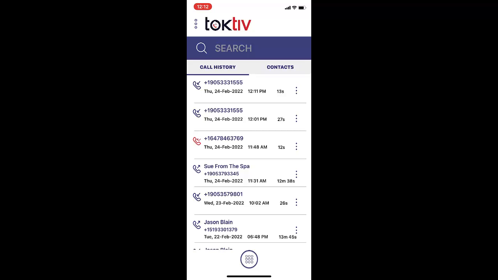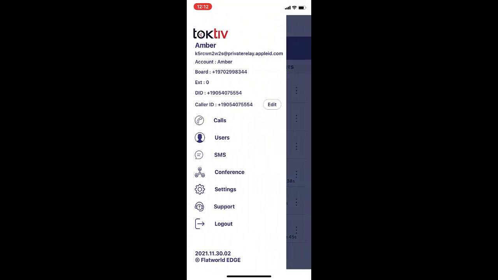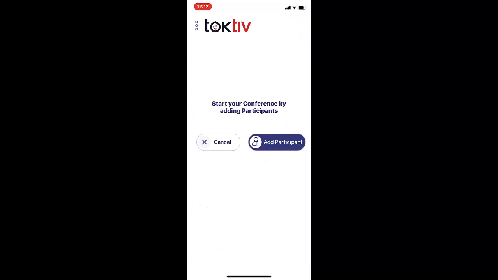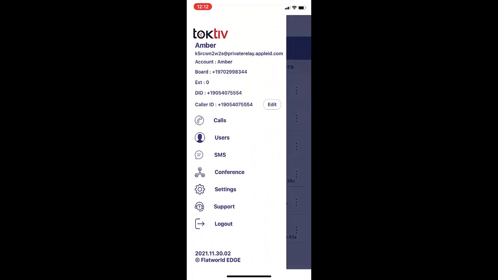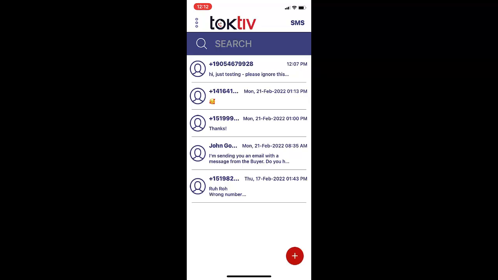I couldn't record that on the screen. I couldn't record what it looks like when there's an incoming call too. It's slightly different from a regular call. Now, we can do conference calling, which I've never done, but super cool if you wanted to. I usually just use Zoom for that. And also we can do the SMS from here, which is what I use it most for.